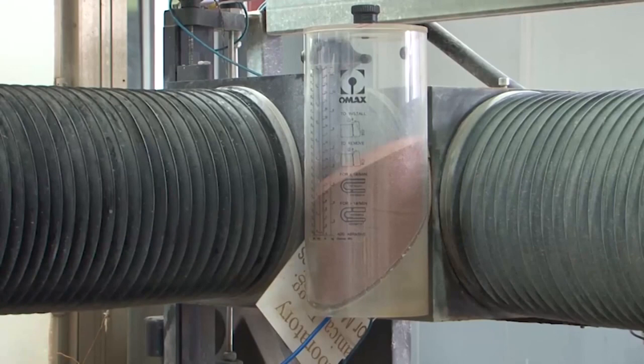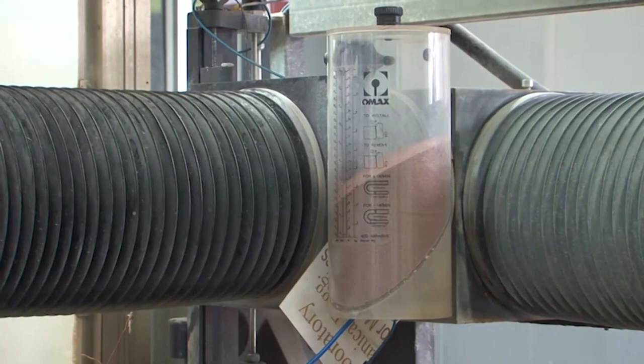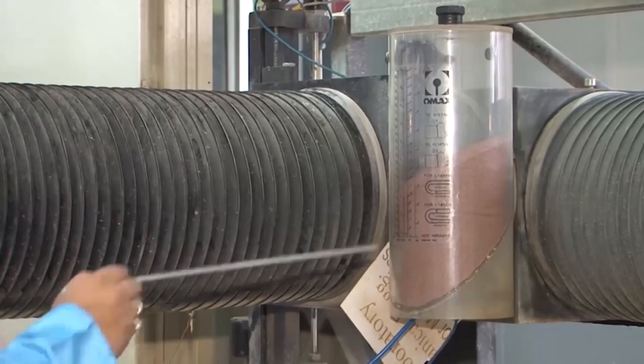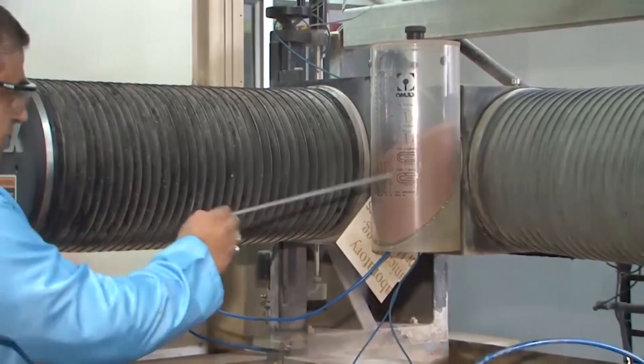Garnet is a silicate — a type of sand containing aluminum and other materials — with a very high hardness value of about 5 to 6 on the Mohs scale, and particle sizes in the range of a few tens of microns. This is basically a feed unit; the garnet is loosely held and fed by gravity into the nozzle, where mixing happens. This is the first part of the machine.